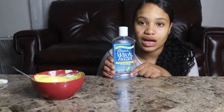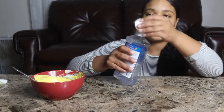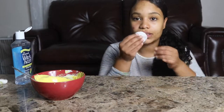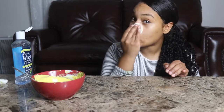After I take off the mask, I like to put a toner on my face. I'm running out, but I like to use witch hazel. You can buy this bottle at Walmart for like $4, I think, the cheapest. Just put some on a cotton ball and go all over my face, because this also helps with discoloration and any redness in the face. Oh yeah, look at that, I still have a whole bunch of the mask on me. I just do that all around, then take another one and put more.